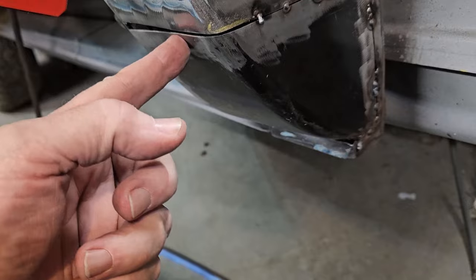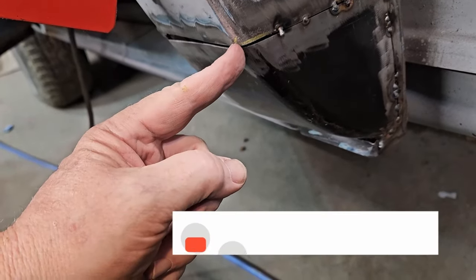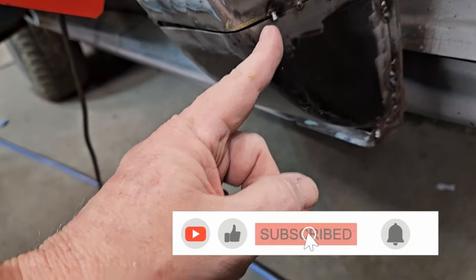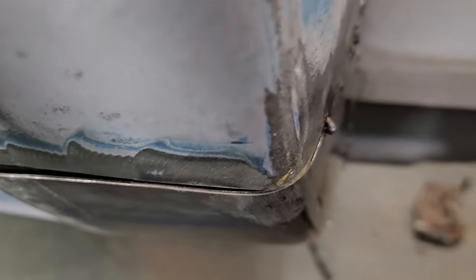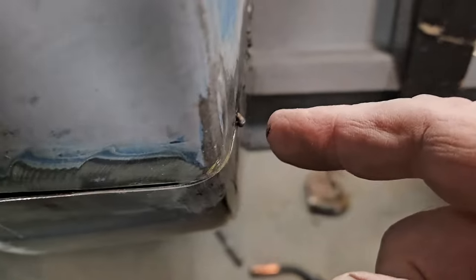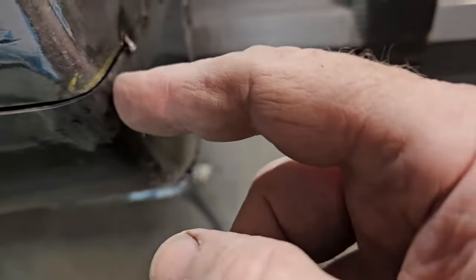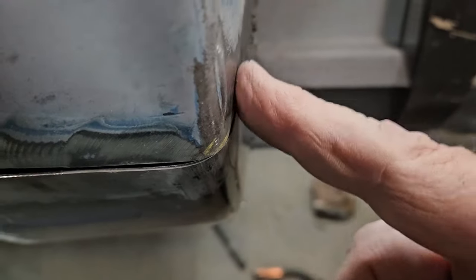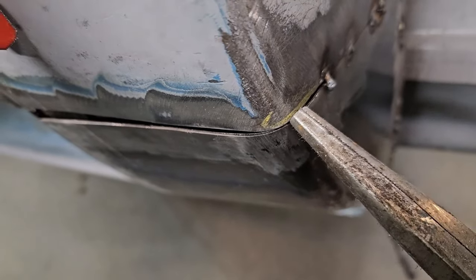That way I can push it back around and then get a tack in. So I'm going to bring it all the way out to here, to the edge, because, as you can see, all these are nice and flat. You can't even hook your fingernail on it, okay? And this is pretty good still here too. There's a little bit of an edge. So I'm going to give this a little tap and get a tack right here. This is going to be my last tack.